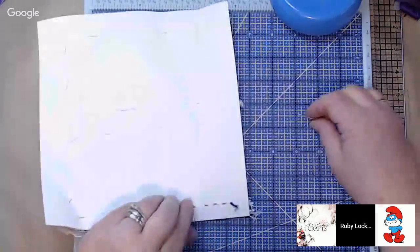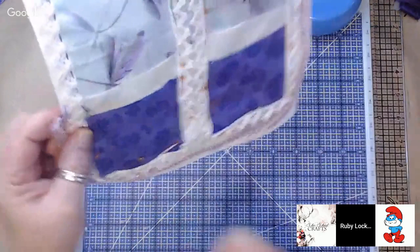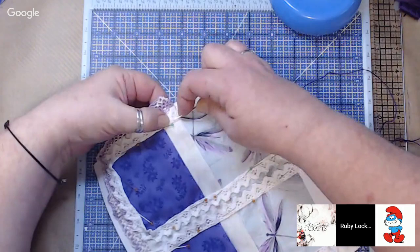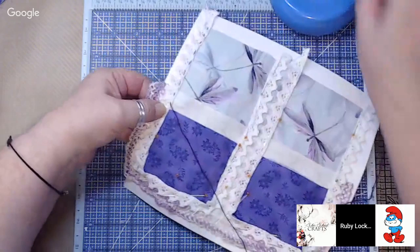So you know what I'm going to do? I'm just going to put a little dab of glue here just to hold that knot in place, because it feels like it wants to come through and I don't want it to come through. So just put that piece of glue there for now. Just so you all know, KK's laughing at me every time I poke myself. That is just so rude. And that's why I'm using a dull needle, so I don't poke myself. I could slowly get rid of pins.